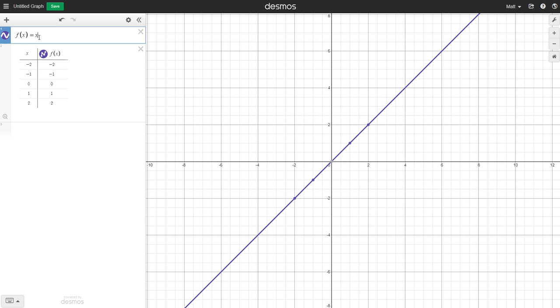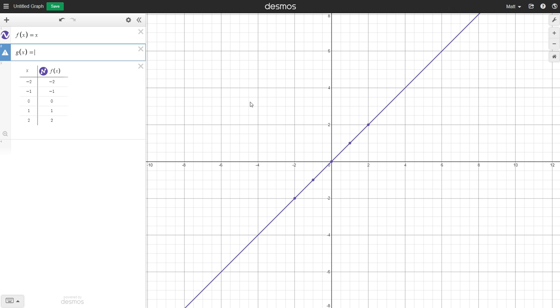Let's try doing our x squared. Actually, let's add a new one. I'm going to click the plus button and do a new expression. Now the thing is, it's going to graph it right on top here, so I can't call this f of x. I have to call it something new. The most common mistake you'll make is graphing two things and calling them the same thing on there. So I've got to call this g of x.